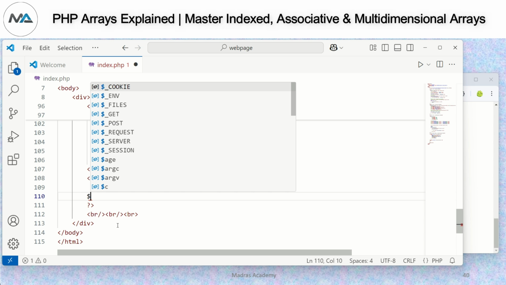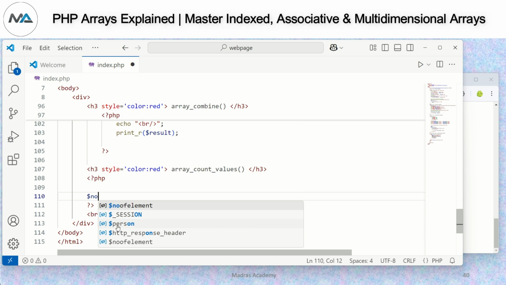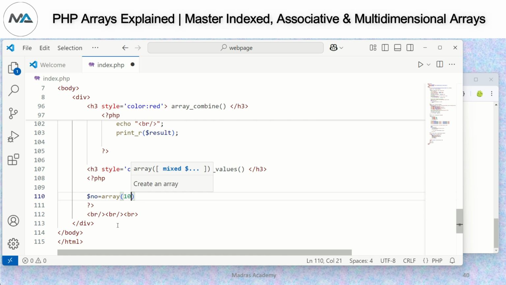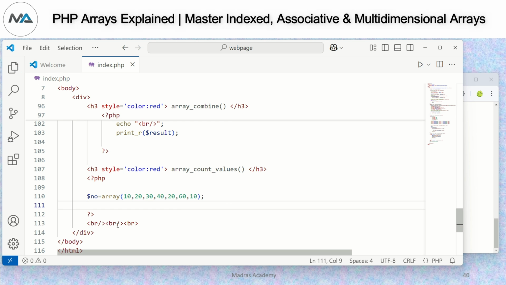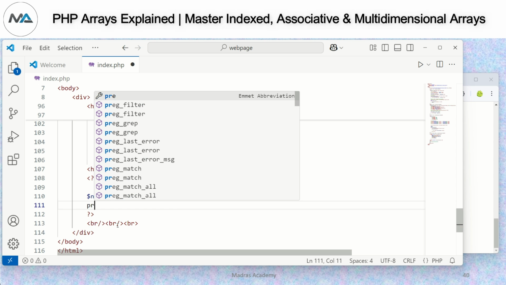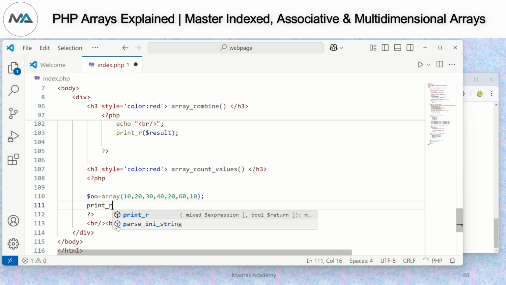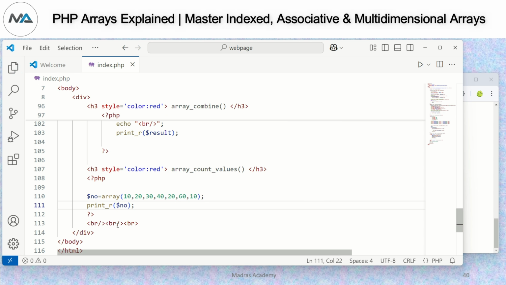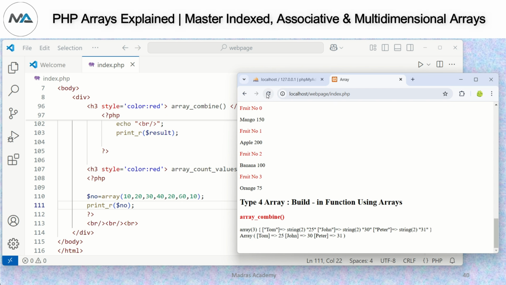We'll give number equal to array within parentheses 10, 20, 30, 40, 20, 60, again 10. I'm having a duplicate element also. Okay, so like this I created an array, and using the print_r method we can print the number. First we'll see the output.